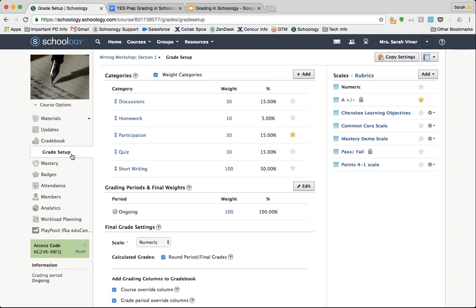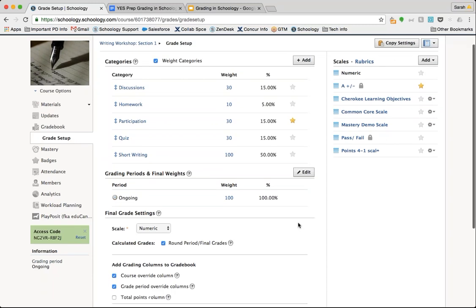So to begin with, I know you all have specific categories that are already set up for you. So you do not have to worry about setting up those categories any differently than what you have already been told. I've spoken with Erin and Jesse about how those should look. And I know your weighting and your setup should all look pretty much the same. So you don't have to worry about that.